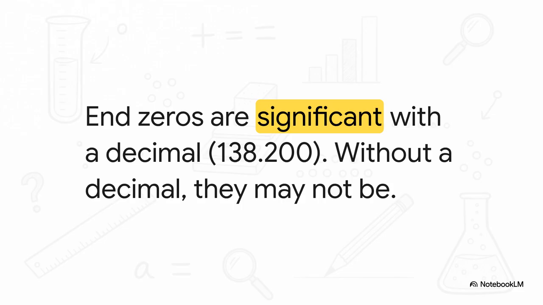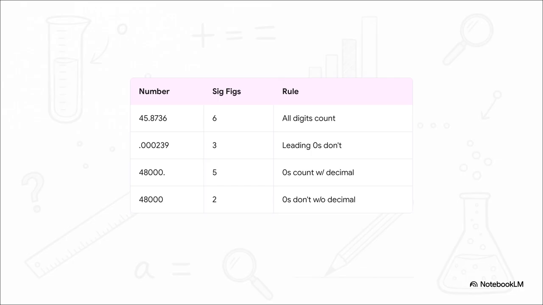But Rule 4 tells us that zeros at the end of a number without a decimal point are entirely unclear or just implied. We really can't tell if they're actual hard measurements or just placeholders indicating a large scale. Now, what's really fascinating is how that decimal rule plays out in practice.